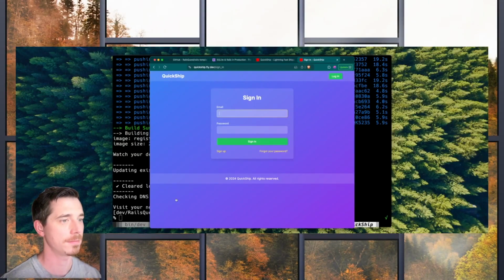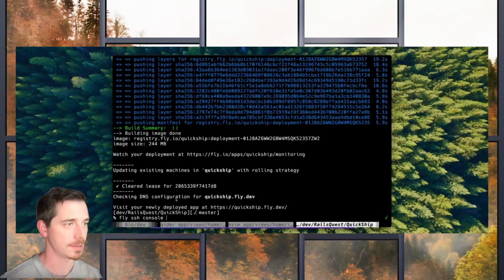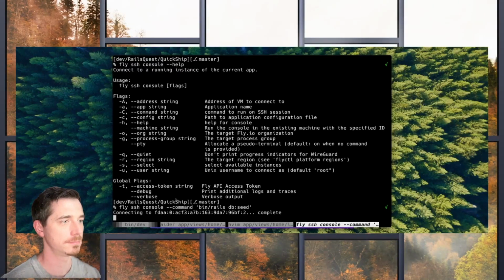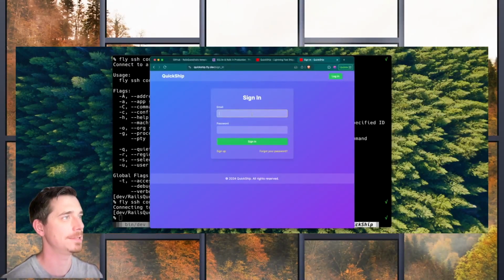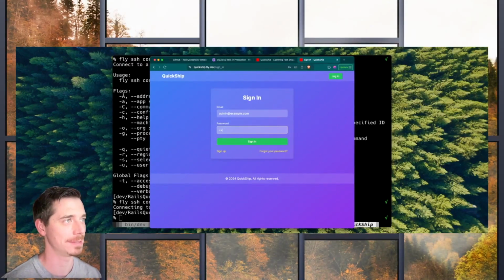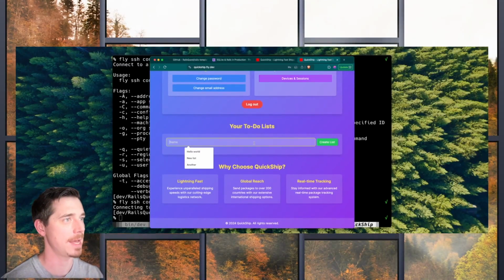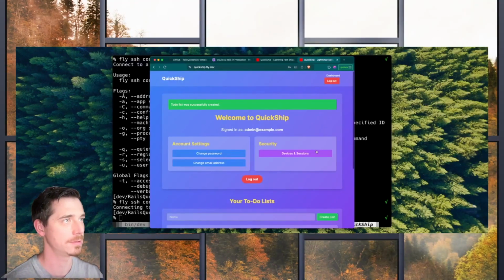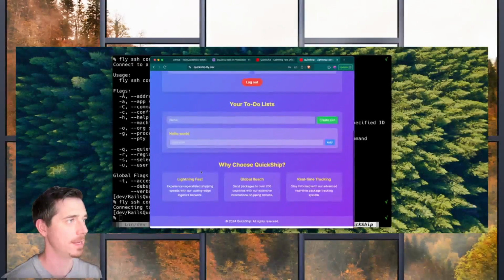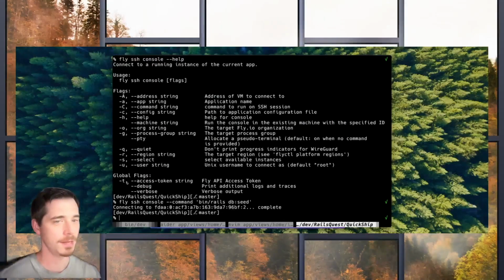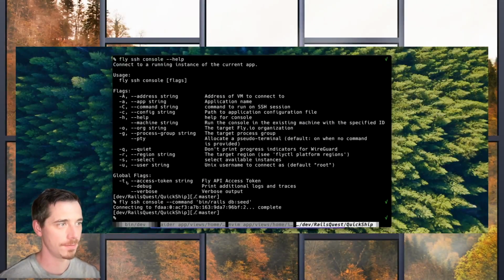So now we're here, and if I go back to the SSH console, command Rails seed. It's a terrible idea to do on a real app, but I'm going to tear this thing down. Oh, I think that's what it was. Hey, and now we've got the same app. Hello world, create list, hello world, and all that good stuff. And I guess it's responsive too. So there you go. Imperfect as it is, this was very quick.